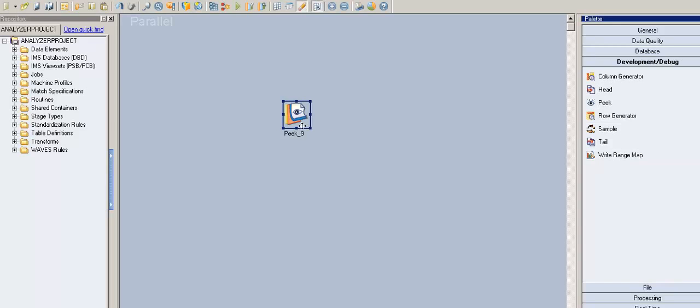So in this particular video, at this point of time, I'll be dealing with the peak stage. So the peak stage would be my 41st video tutorial in the series of the data stage video tutorials. So obviously it's pretty obvious, it's the development of the debugging stage, right? You're trying to debug something, or you're trying to know what went wrong or where it went wrong. So that's the reason it's placed under the development of the debug stage.